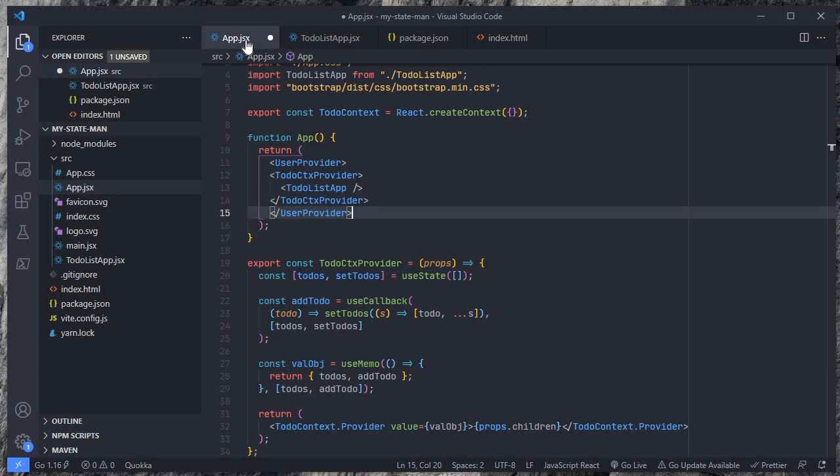So that's it. Try doing it this way and let me know your feedback, how you see it compared to Redux, where you are defining actions and reducers in many files, and it is hard to maintain, and the logic is scattered. Here the data and the actions are kept together, but that's not the case in a normal Redux application. If you are using Redux Toolkit, that's a different case.